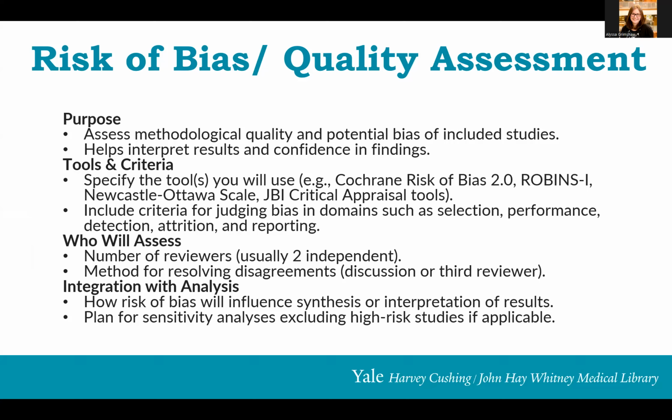There's also the Newcastle-Ottawa Scale, which does cohort and case control studies, and JBI critical appraisal tools, which has a whole suite for a whole bunch of different study designs. I point this out because they have one for cross-sectional studies. NIH also has one for cross-sectional studies. For the cross-sectional studies, it's specifically important to think about the type of cross-sectional study you're including because each tool does a little bit of a different thing and judges slightly different things. So I think the JBI one is specifically on prevalence. So if you're looking at prevalence studies, that could be more relevant.